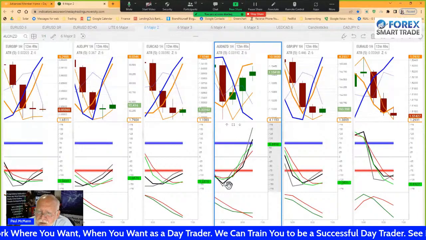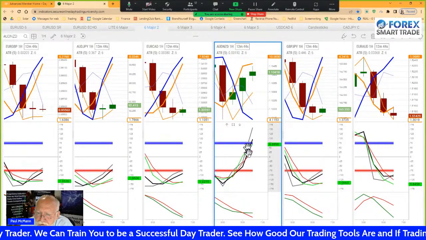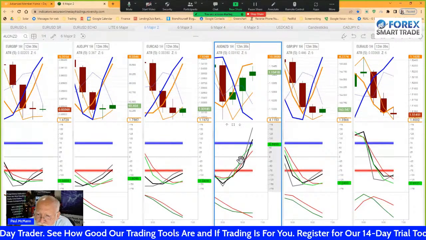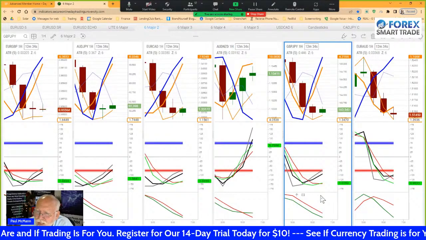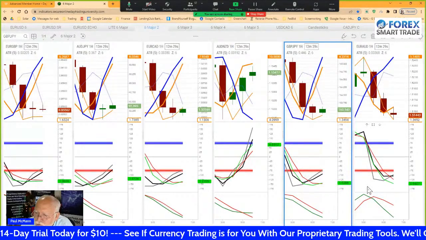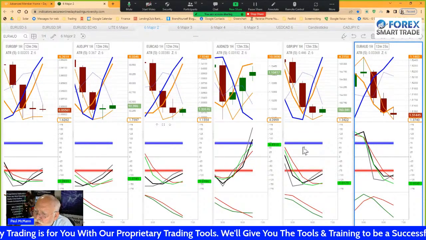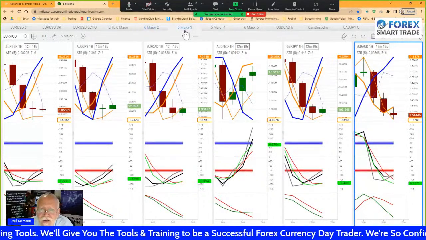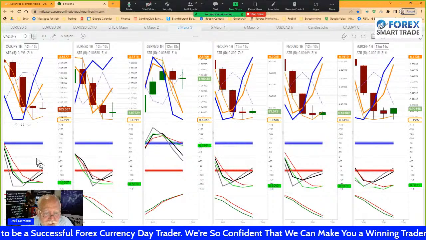AUD-NZD, we are in the middle of the channel, almost overbought. Everybody's going up. I don't like to take trades once the major lines have passed the midway point here. Pound yen oversold. Minors are going up. Majors are sideways, so we'll pass. Euro AUD oversold. Minors have started to turn. Majors are still going down, so nothing there. Let us take a look. Keep going. So again, we just have more pairs to take a look at.